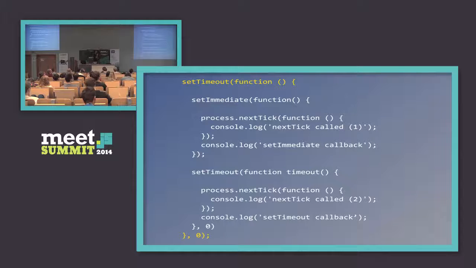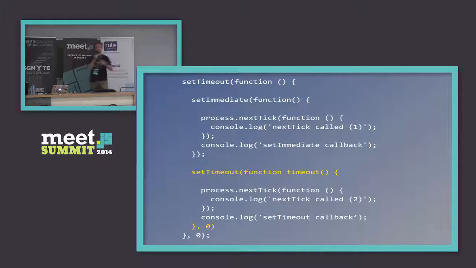So to wrap up all the information that we get, I will try to explain what the effect of this function will be. We are running set timeout, so we are assigning the timer callback. The event loop is finished, and we are running the callback from this set timeout. We are running set immediate, and then we are running set timeout. So we have added two callbacks, one to set immediate and one to the timer.